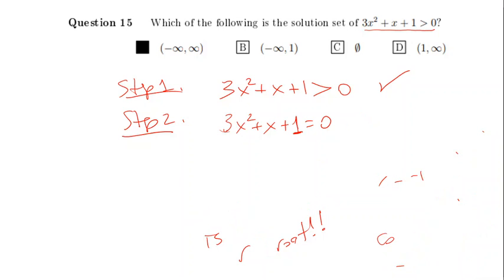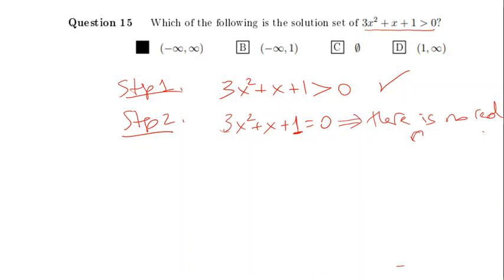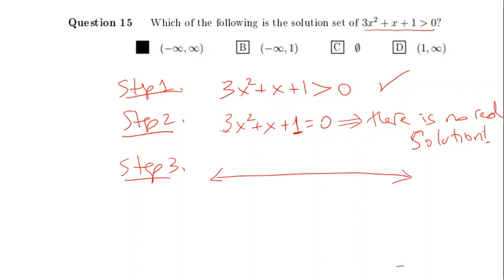Then we say from here, we are interested in the real roots only. When doing the sign analysis, when solving the inequalities, we are interested in the real solutions. So there is no real solution for sure. So in step 3, we have nothing to put here. In this case, we don't put any solution, I mean, no root here, but still we do the same thing.